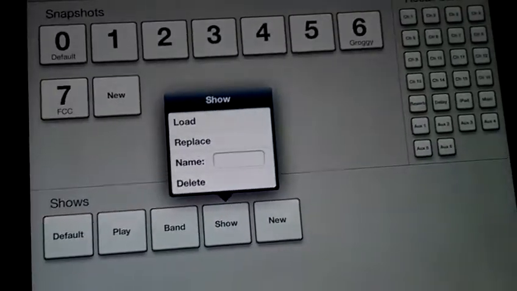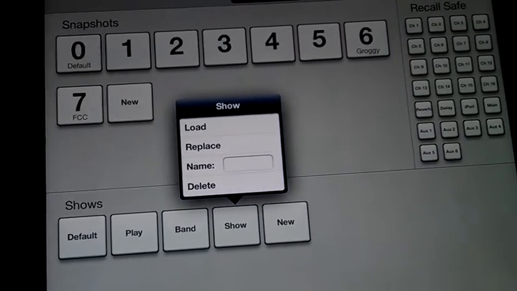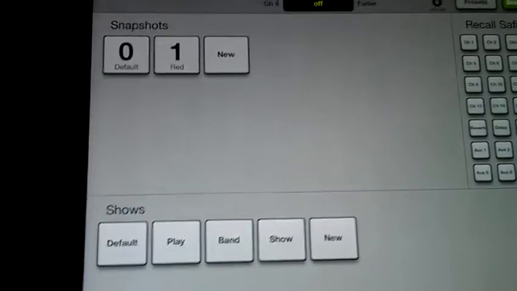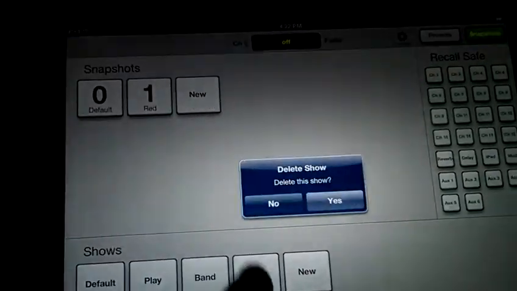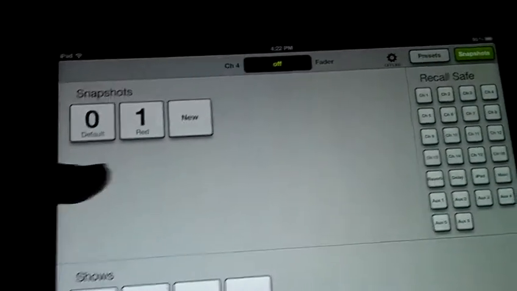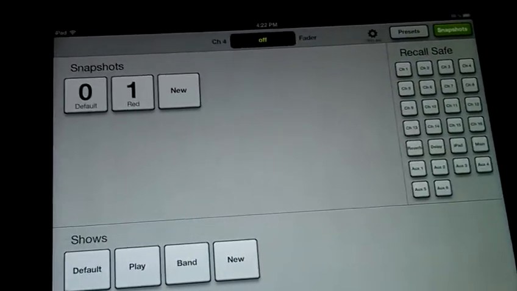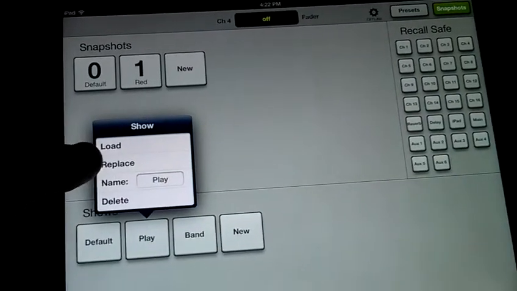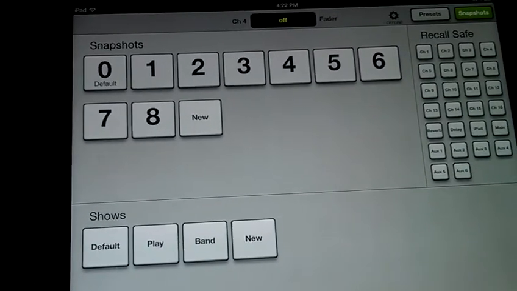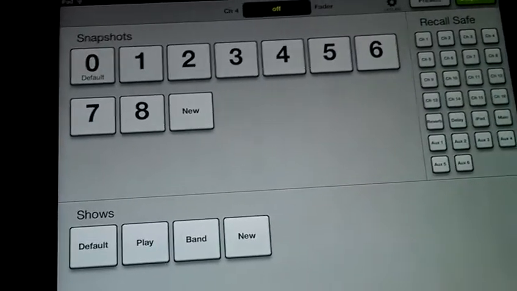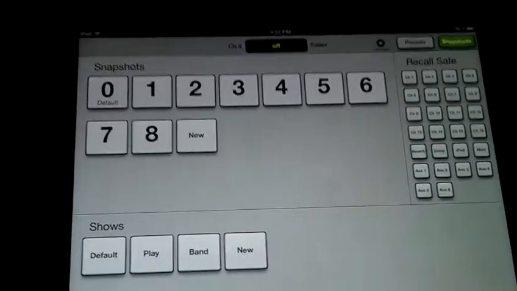And then, of course, I have my band show red with just one setup. I load that. Bam. Now, like I said, if I go ahead and delete this, red's still there for now because I haven't changed the scene. So if I go to my play now, I load this. Well, red's gone. I have no way to recall red right now because it's gone. I could have restored it again with a new scene, but I didn't. So red would now be gone.